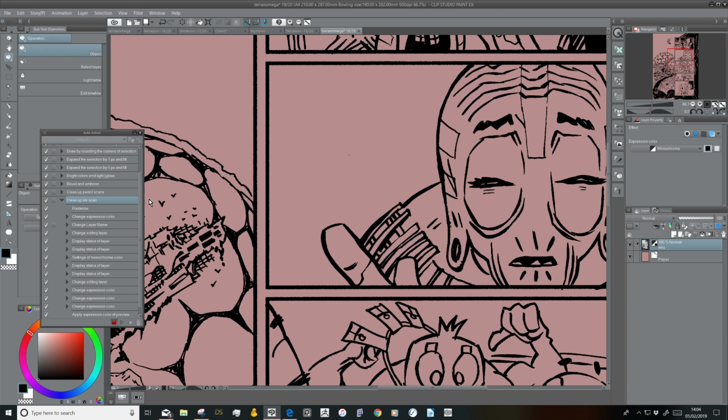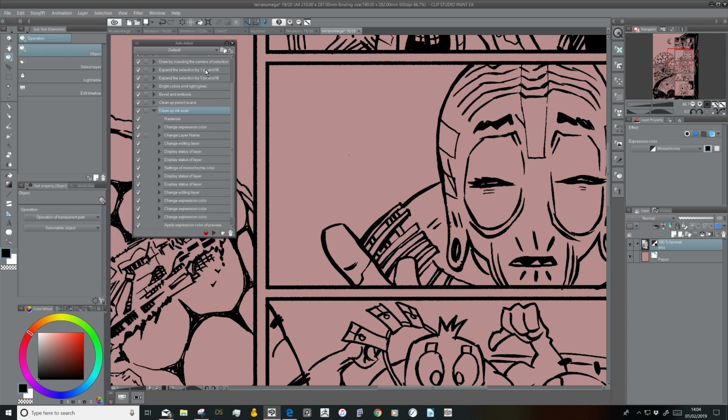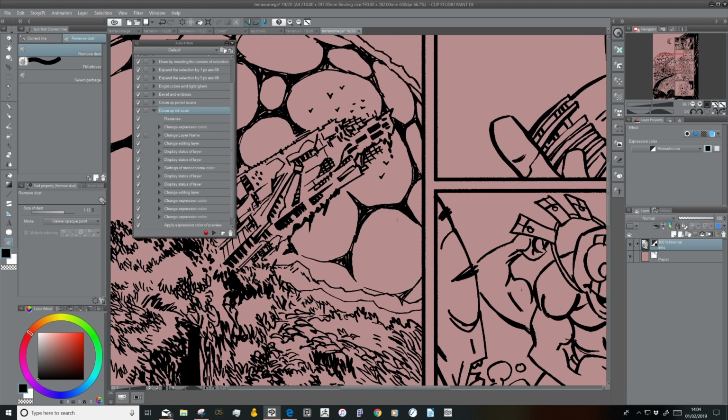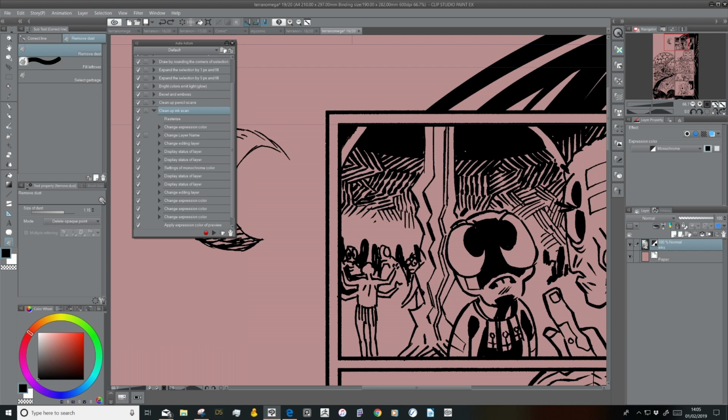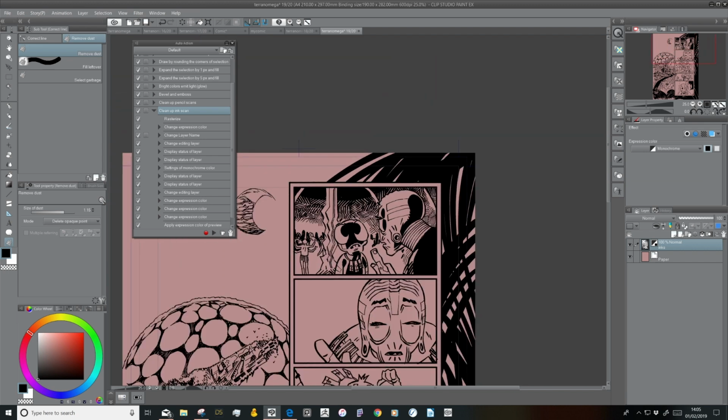The way to fix that, I'll just stop our auto action because we've recorded everything we need now. The way to fix that is that you can now manually go in and clean up those images. You can either erase them, which is one way of doing it, or you can use one of the tools, Correct Line, but beside it is a Remove Dust tool. And the Remove Dust tool is exactly the same as the filter Remove Dust, except you can draw a square around whatever it is that you're trying to delete, and you can also set it much bigger. So for example that's too big, but that's okay because I can be quite selective where I'm going to use this. So I can use it here and go, well, there's bits of dirt there. I've got rid of that. And so that's how I tidy up my black inks.